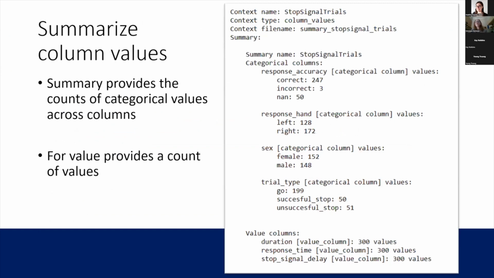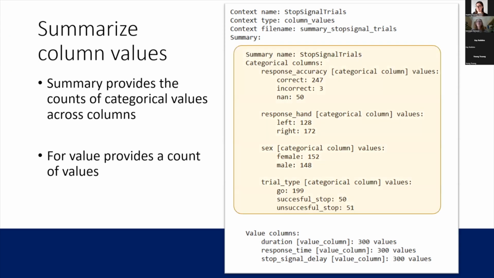So here's the result of running the summary operation. If you run it, you will automatically get a JSON file and a text file. But if you want, you can also specify via the command line tool that I will show after this that you only want one of them. In this case, I'm showing the resulting text file of running the operation on a part of the AOMIC dataset.